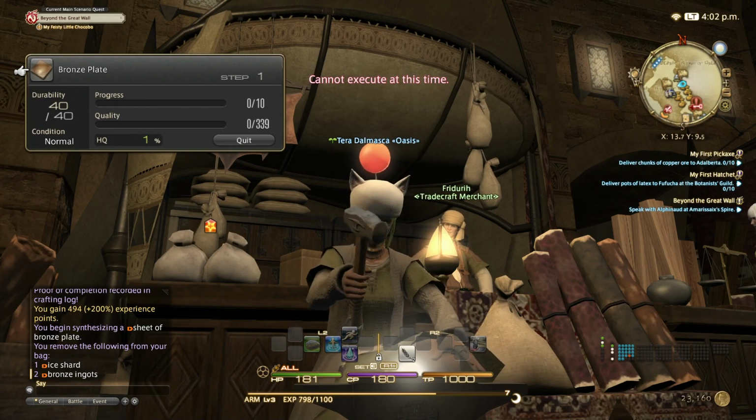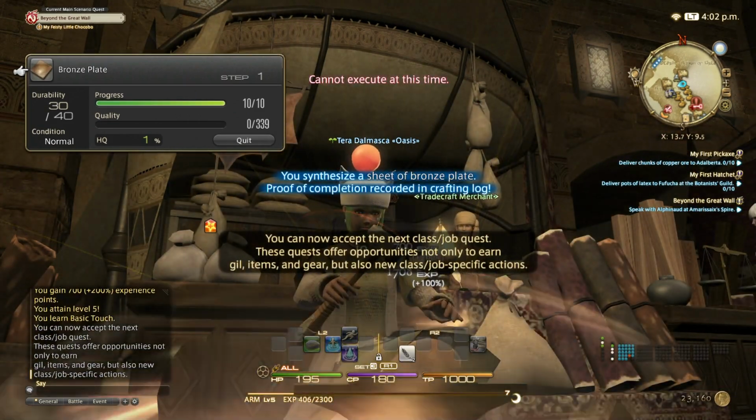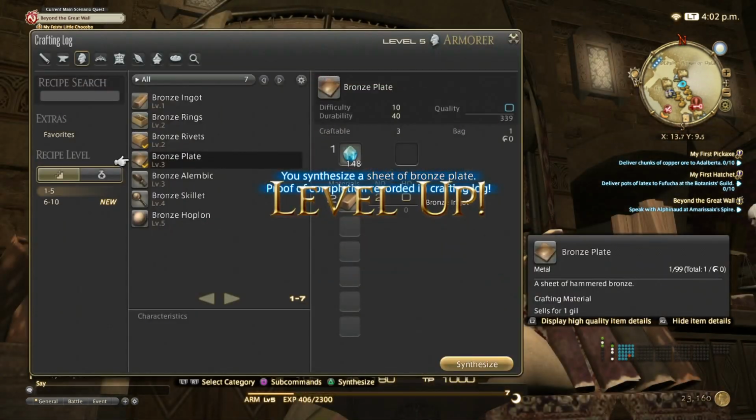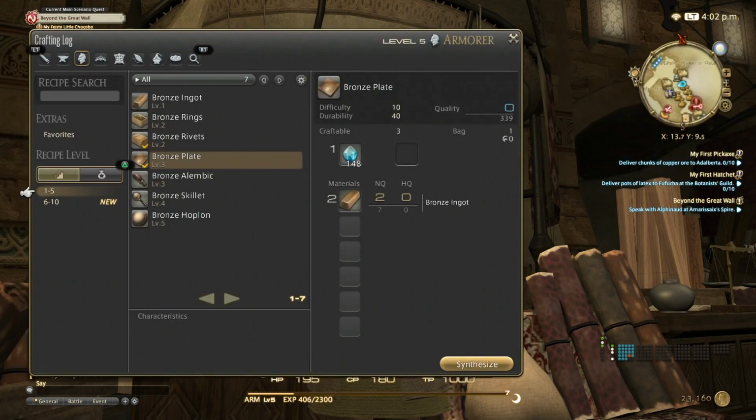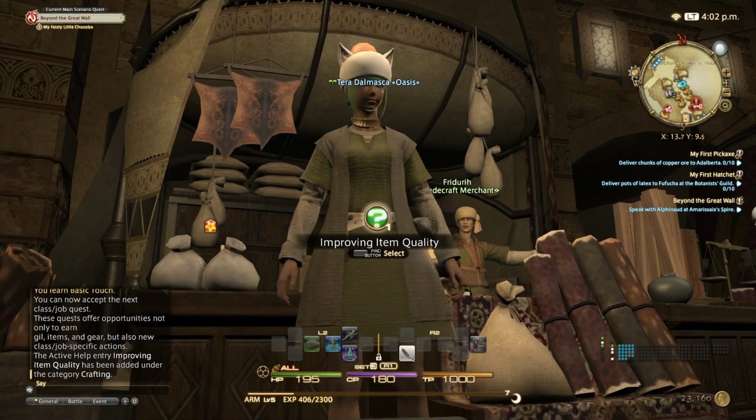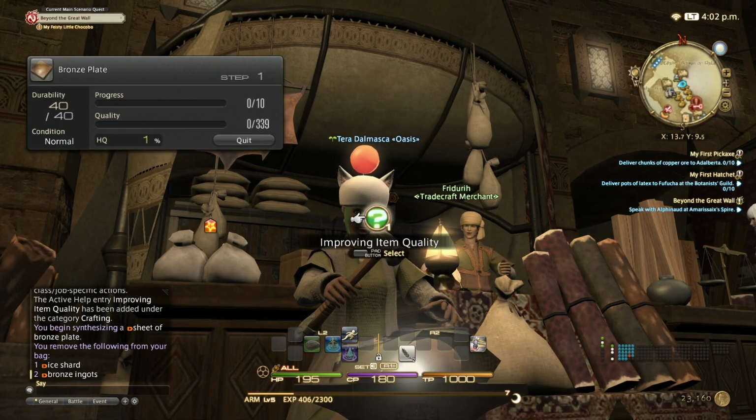And then one plate. Whoa, level 5 already. We get basic touch. So what basic touch does is increases your quality. Let's try it. It costs 18 CP. We have 180 CP.